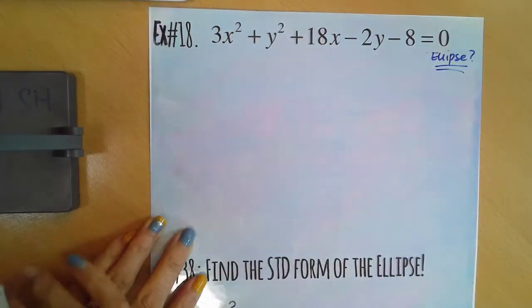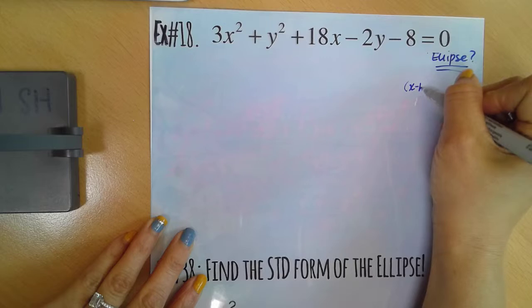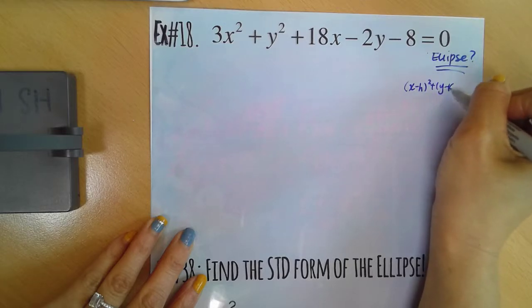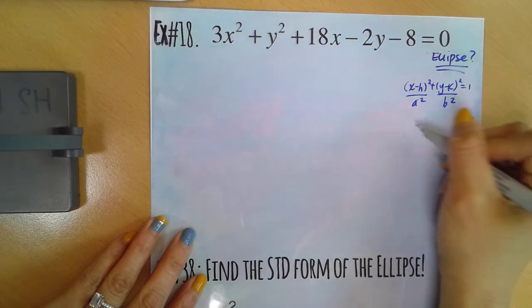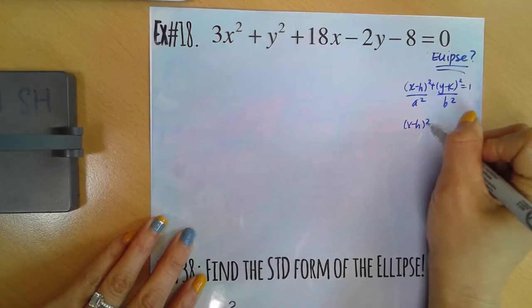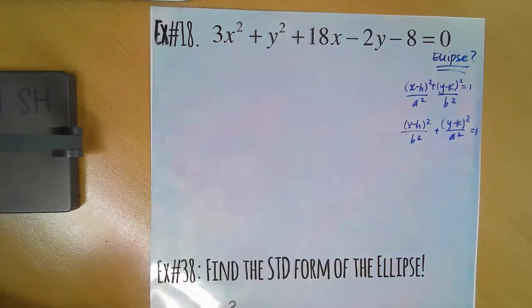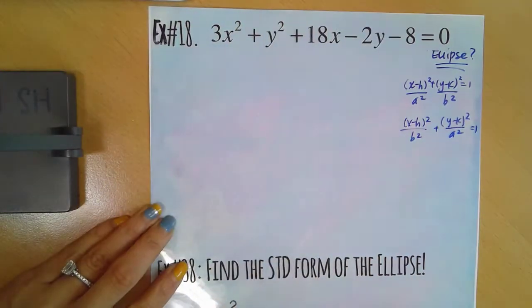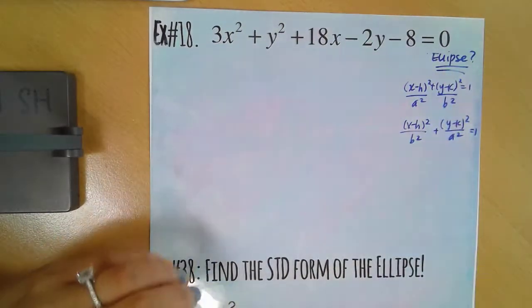So what I'm going to do is I'm going to try to make it into either this or this. I don't know yet what it's going to be, okay? But I do know it's going to be one of those formations. So I'm going to actually try to transfer this equation, the crazy looking equation, into one of these formats, okay?